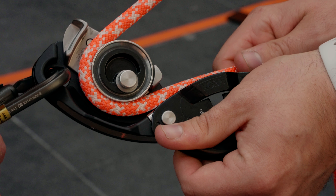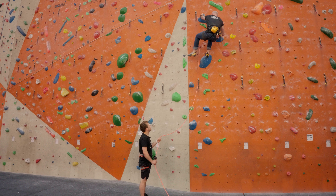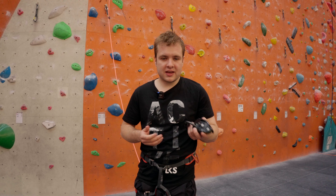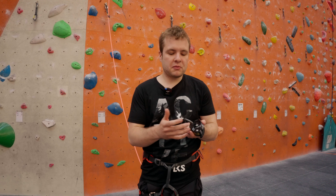Now we come to the Niox, because all of those previous devices had the problem of short roping. This device is really smooth to belay with, and I think if you were a beginner and came to this before the Grigri, you wouldn't even know that short roping was an issue - and that's the big, important benefit of using one of these: it just gets rid of short roping.